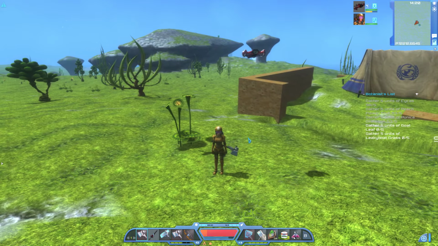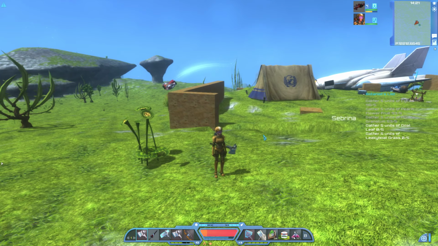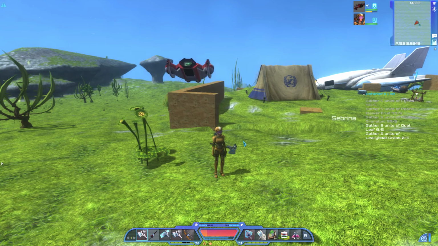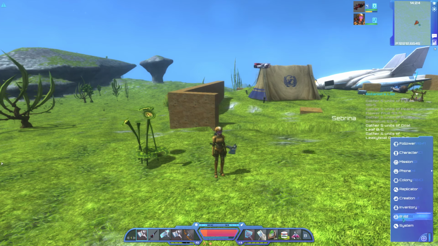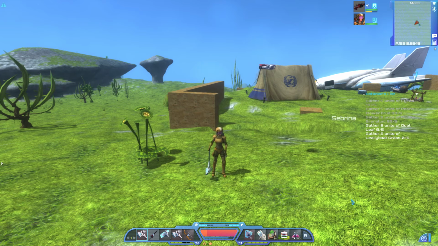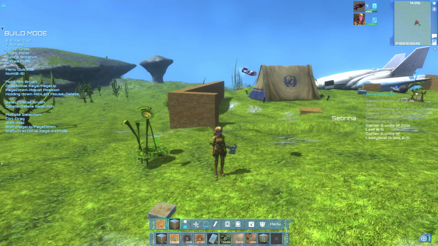So in the first episode we looked at the creation of tools and how to use them, and navigating your way around the different pages of the inventory slot. Today we're going to look at the build menu. There's several ways to get into that. You can click on the B button here. You can click on the menu button and click on build there, or you can just click B on the keyboard. And however you've got into here, these are the two main buttons to get going with.